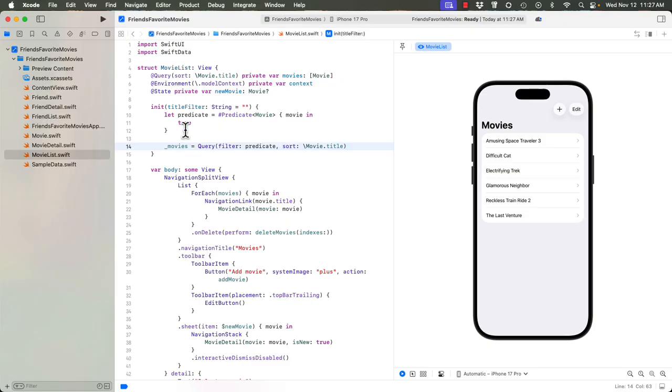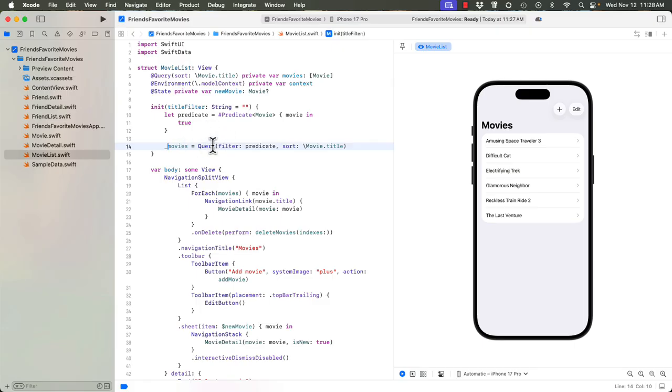When we are using a custom filter like this with a custom predicate, we need to reference a property that is created up here that SwiftUI handles behind the scenes, and we do that by using the underscore. So here we are using the _movies, and we're modifying it ourselves directly.